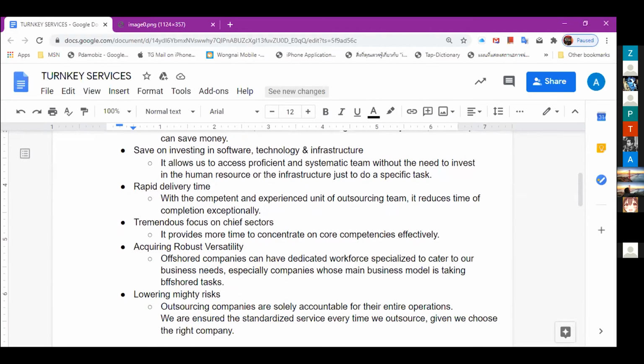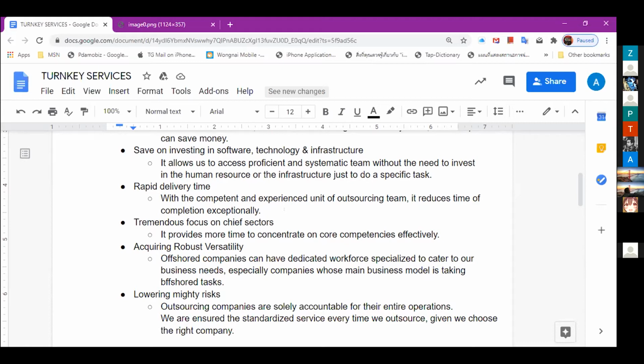We also have things like rapid delivery time, tremendous focus on chief sectors, and acquiring robust facilities. But basically, all three of these come down to the fact that when we are offshoring a specific task, we can choose to offshore to a company that specializes in those tasks. Because those companies specialize in a certain task, for example accounting, they have a team dedicated to accounting, with their own professionals and people skilled in those ways.